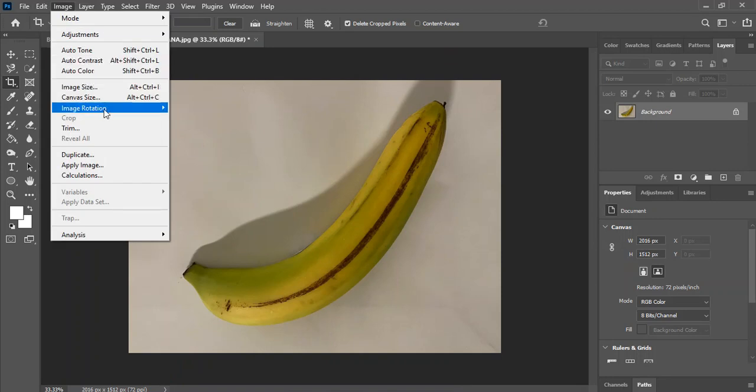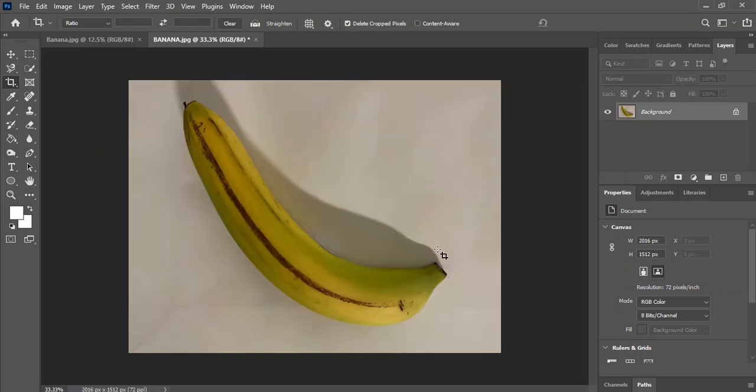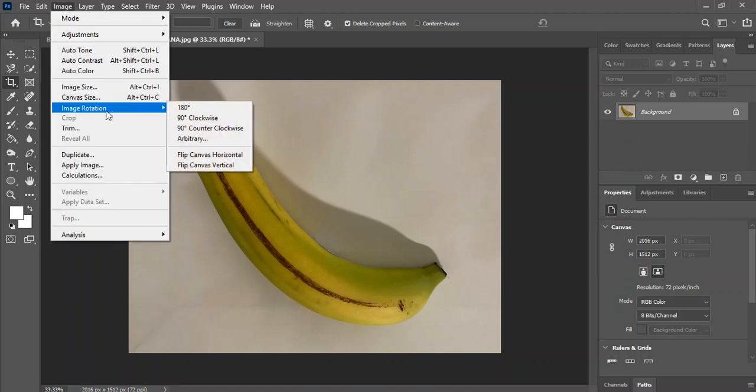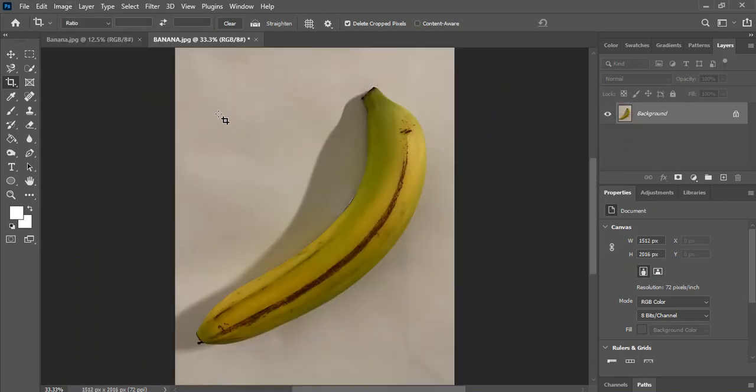Okay, so you can decide which way you want your food to face, or if there's no writing on your food and you just don't like the way it's facing, we can also flip so that we have a reflection. So I can flip my banana to go this way instead if I decide to. And then I can rotate it counterclockwise so that it's going in this direction. And that's going to be completely up to you if you feel that you need to reflect your image or if you need to rotate your image.